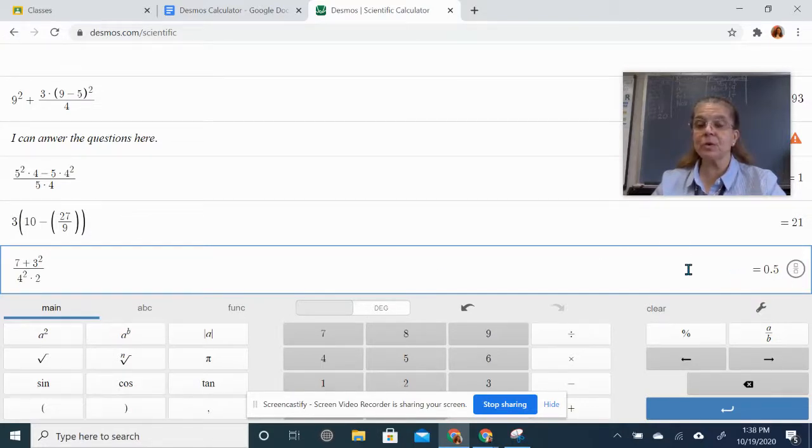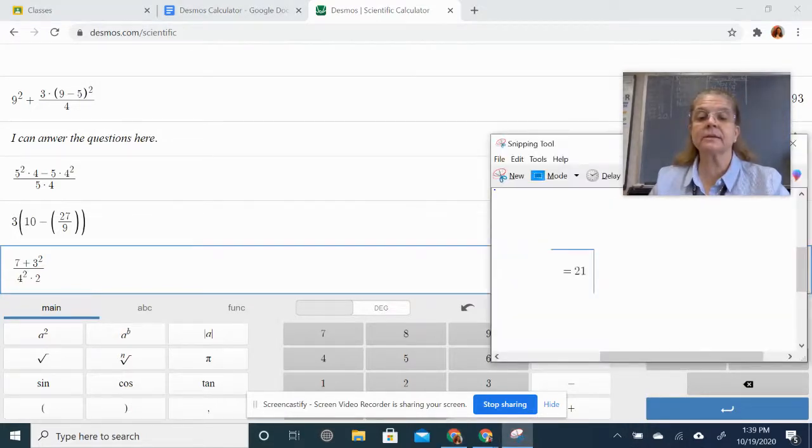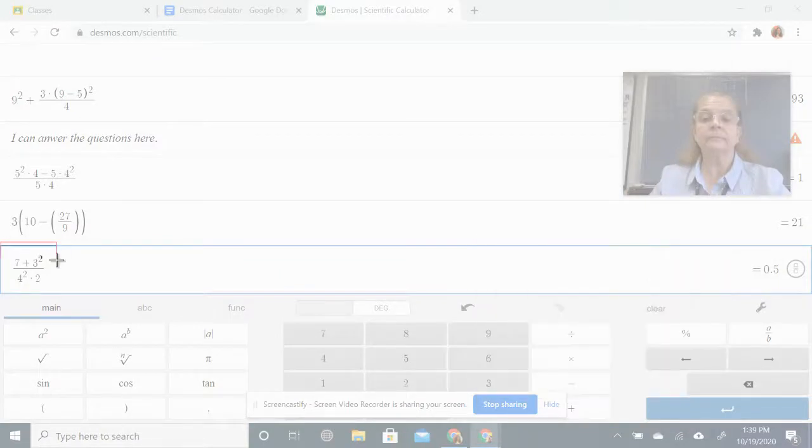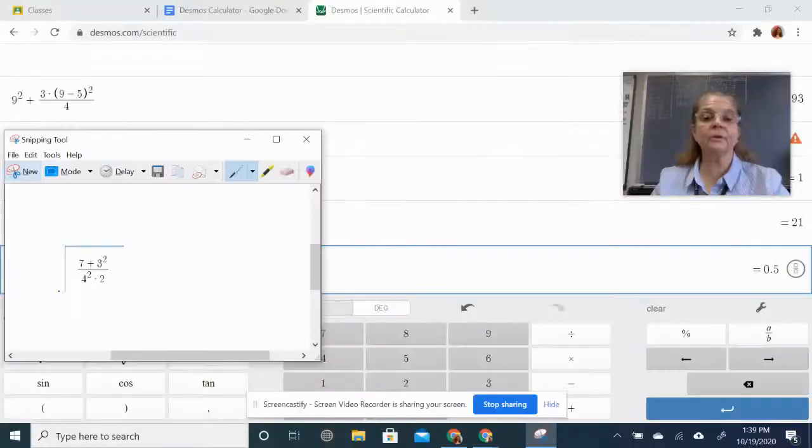I have two choices. I can keep this answer as a half, but if this was a multiple choice test, it would probably want 1 over 2. Let me screenshot this answer first, and then I will show you the second answer. Use the snipping tool. Take this part first.